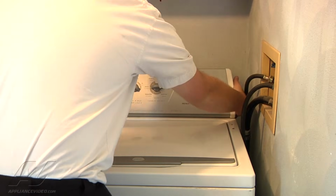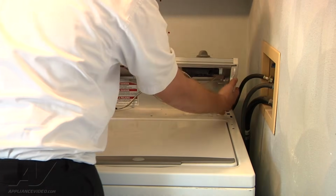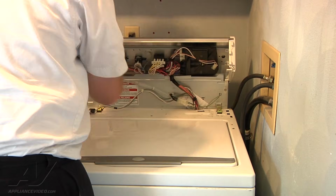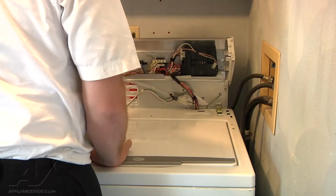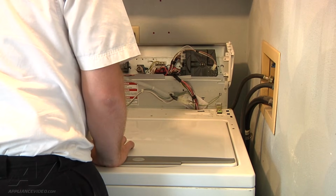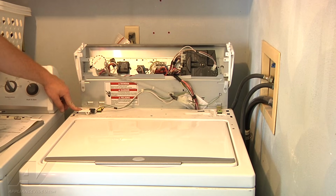And now we're just going to grab the console, pull it forward, and flip it up. It's hinged in the back. These tabs on each side are what go into the cabinet, so by pulling it forward, you release the tabs, and you can swing it back to the hinge here. If you look over here, this is where our lid switch is going to be. This is our lid switch.